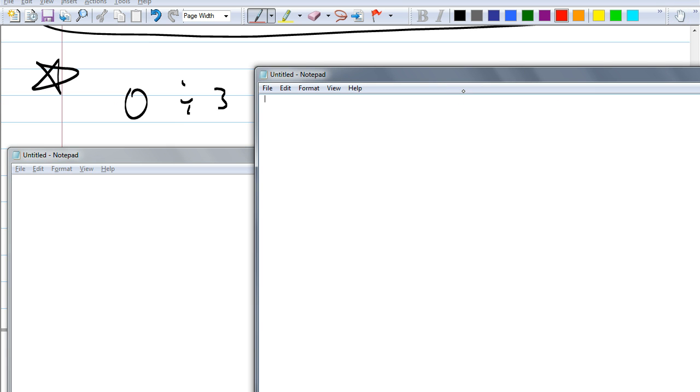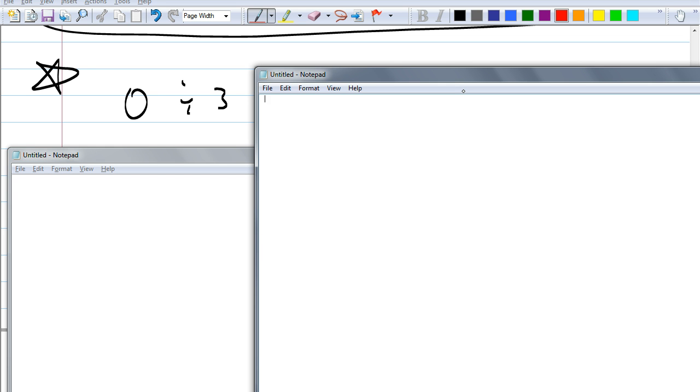So let's take a look at this example. 0 divided by 3, this is undefined, correct? Raise your hand if you think it's undefined. Right, because you can't divide by 0, right? 0 divided by 3 is undefined. Can people think, actually no, I think there is an answer. Oh, really? One person? One brave, 2 brave people, 3 brave people, 4 brave. You guys are correct. This does have an answer. This is not undefined, guys.